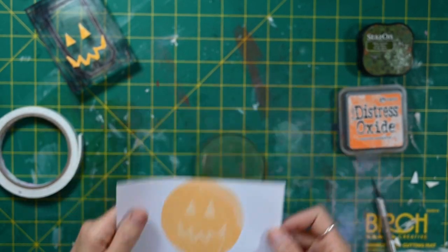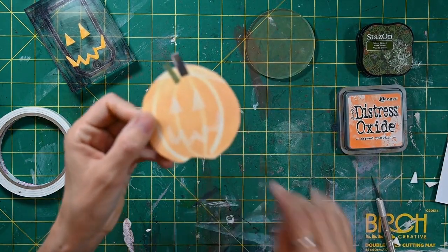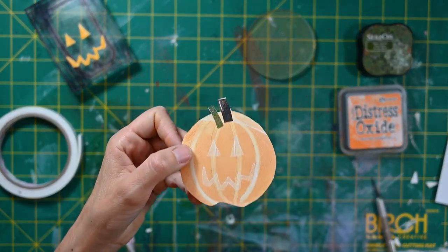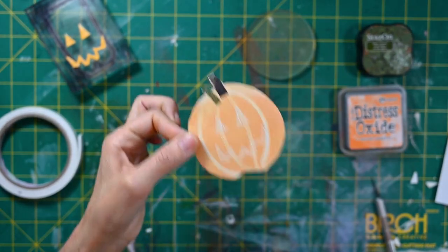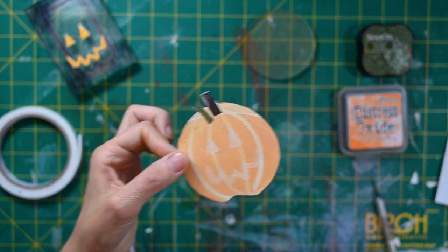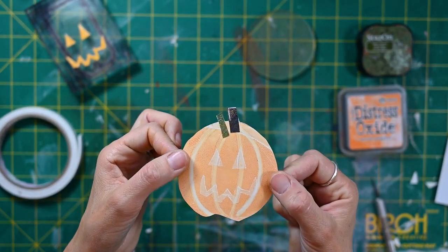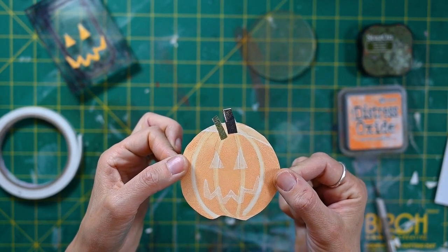You can see the lines going down the side, and my gel plate was a little bit dirty, but there he is — isn't he fab! With this one I just cut out the bottom, going along the bottom, and I've added the same thing again using the sticky foam tape, sticking it on and cutting them out for the top of my pumpkin. I hope you've enjoyed this tip and I look forward to seeing you next time.